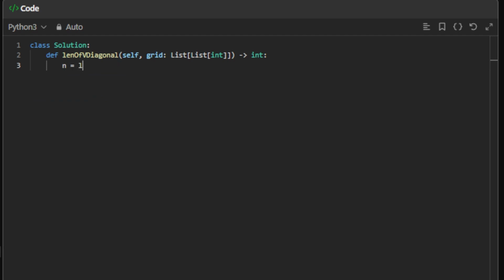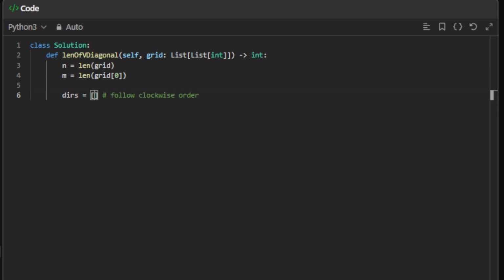First we say n is the length of grid, m is the length of grid 0, and here we'll have an array to store directions. And here it is important to follow clockwise order. Why? Well, because we need to move from one direction to the next direction in clockwise order.